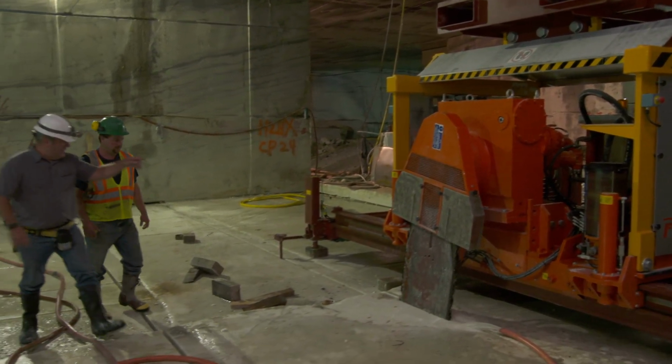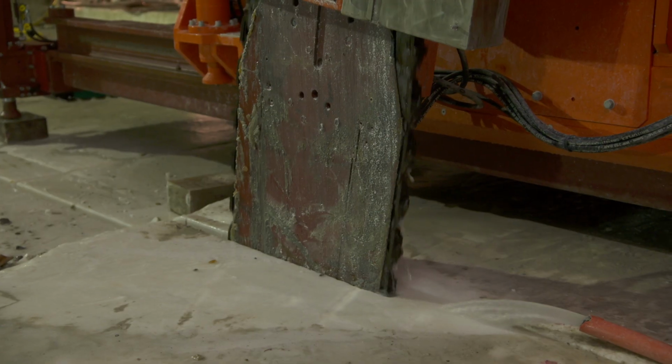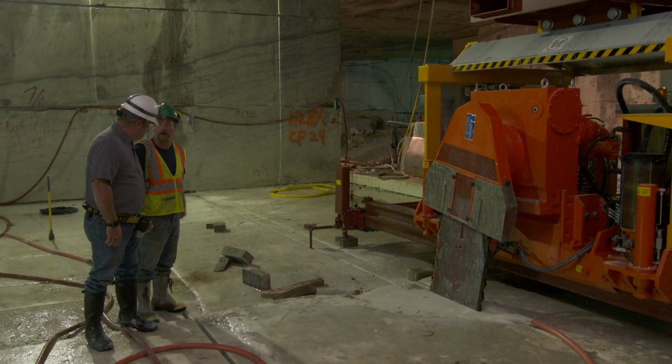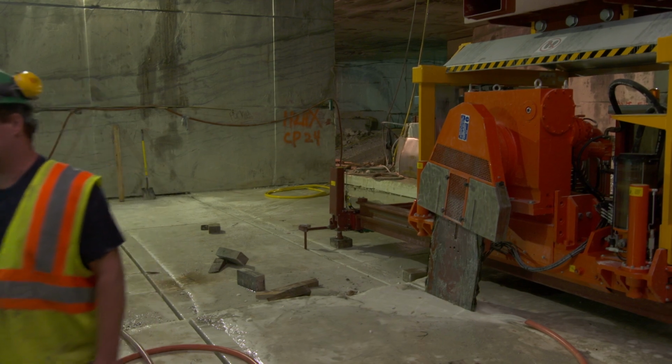All right, now how long is that blade? 17 feet. Wow, so that's going to leave a big chunk of marble here. And how do you make that final cut? With the wire saw? Bottoms will be cut off with the wire saw. Cool. That here? Currently over here. Look at how deep this thing is, man.